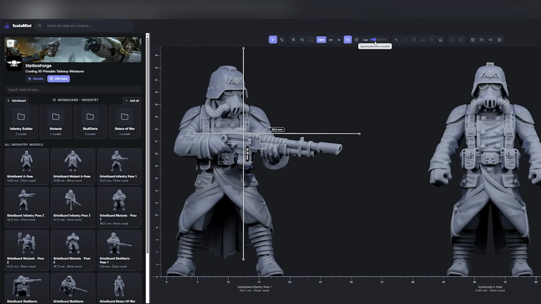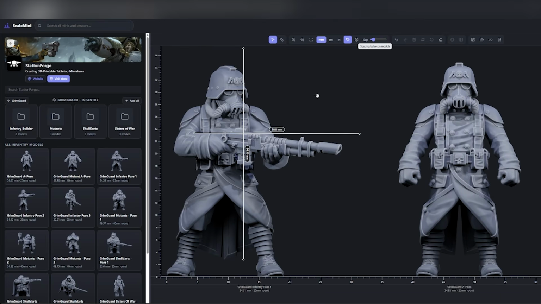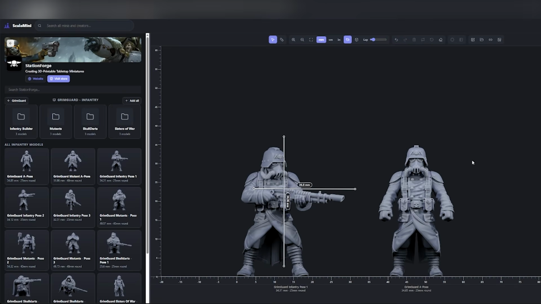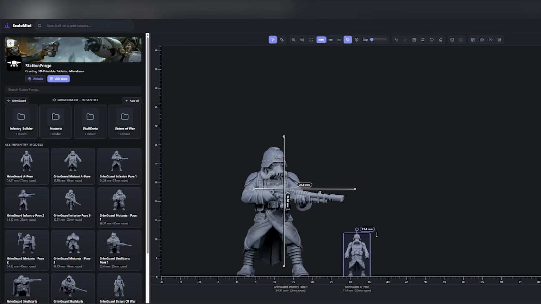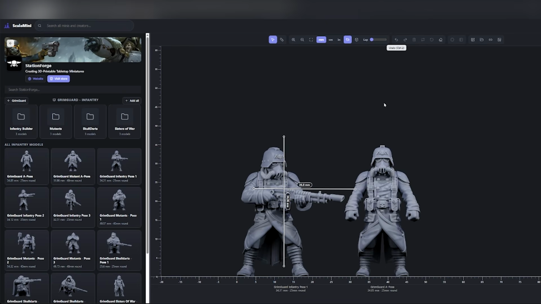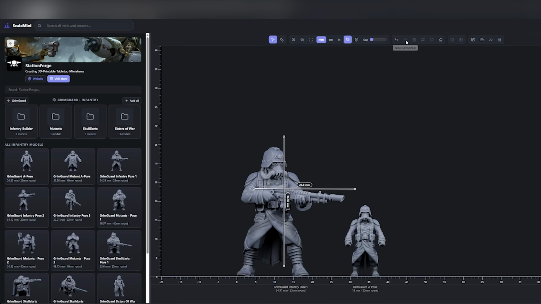Now, next thing is gap. It just creates a wider or shorter gap between your miniatures, as many as you wish. And the next thing we have undo and redo. So for example, let's say I scale this guy to be too small and I'm like, damn, I don't like how it looks. I don't want to select the new T-pose. I just click undo or just click Control Z. Works either way. And you can also press redo, undo, redo, you know.